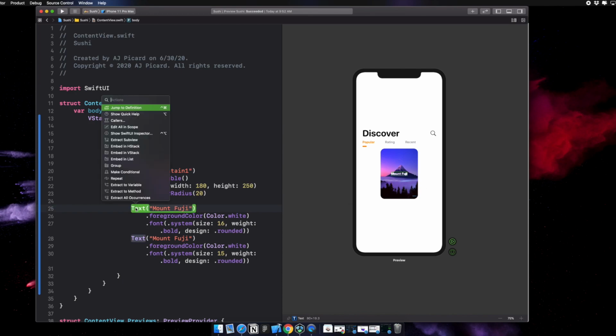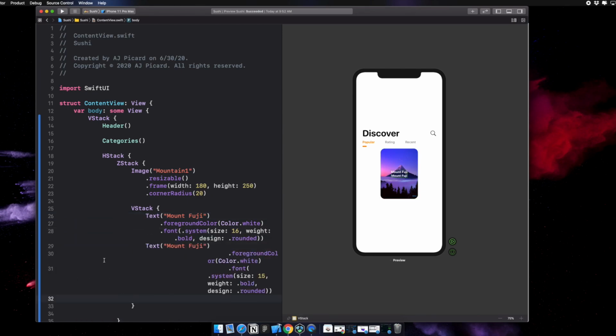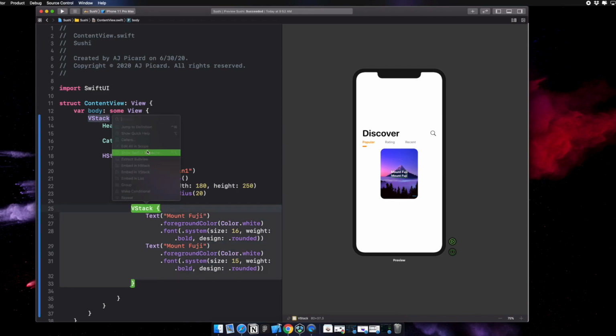And actually, see this issue, like they're stacking on top of each other. You actually have to embed this into a VStack and bring this text in here. The reason for that is the ZStack means that it's just going to keep plopping stuff on top of each other, which is why you saw two text elements here on top of this image. So what a VStack does is it's almost like a container. So this VStack is sitting on top of this image, but since you're putting elements inside this VStack, it'll put an element below the one above it, which is what we're looking for.